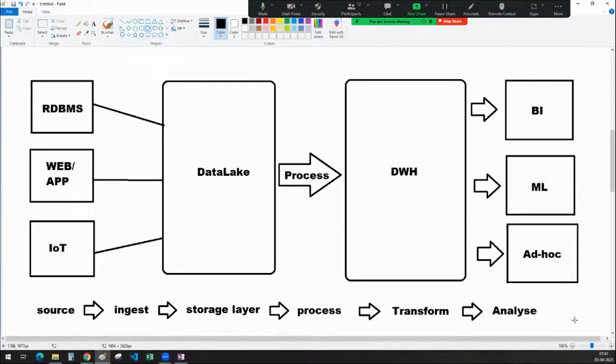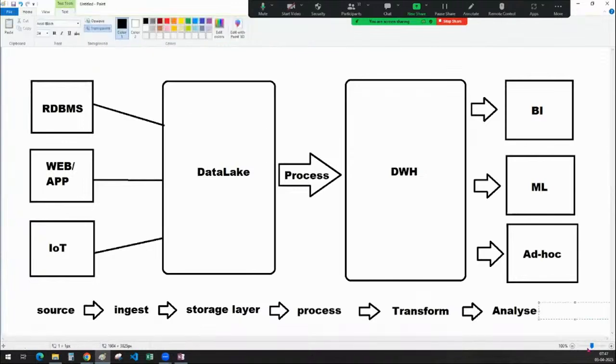So in a data life cycle, you are collecting or ingesting the data, storing the data, processing or transforming the data, and finally analysis, or you can also say dashboards and report creation, reporting.